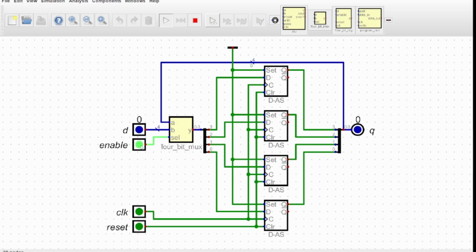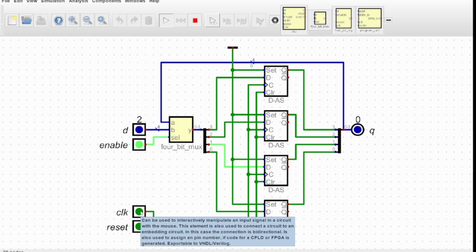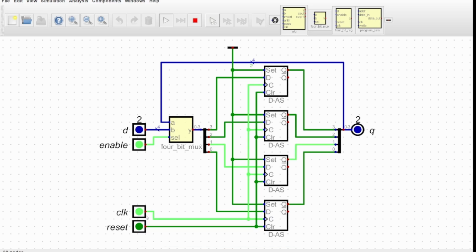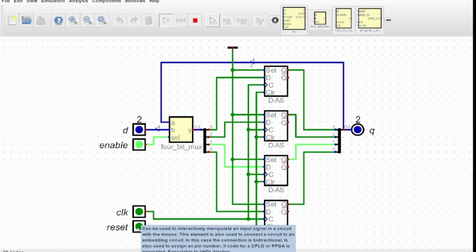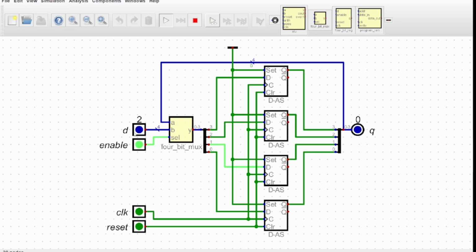Just to demonstrate this, we have enable on, turn any value to 2, and notice how we have a 2 here, but it is not updated yet. The moment this clock, however, turns to 1, we then update to 2. And then even when it's off, it remains a value. Now, no matter what, whenever this reset is clicked, even if enable is on or anything, this value of 2 will automatically be reset to 0. And that is a very surface level examination of this.